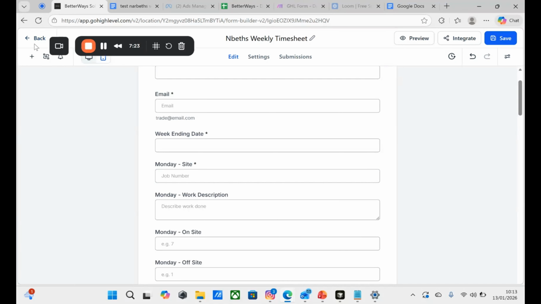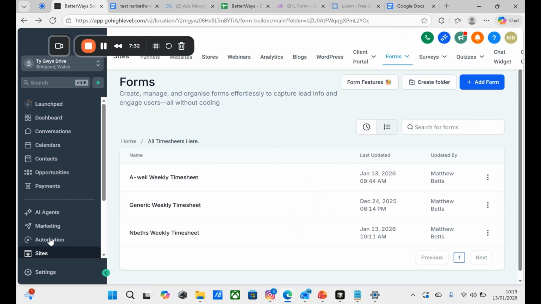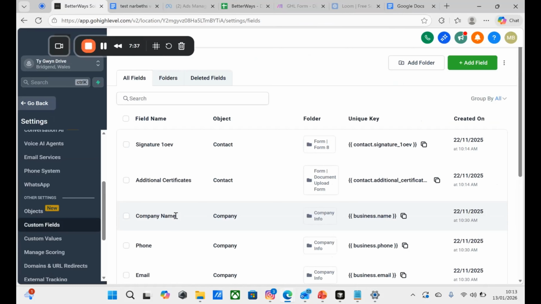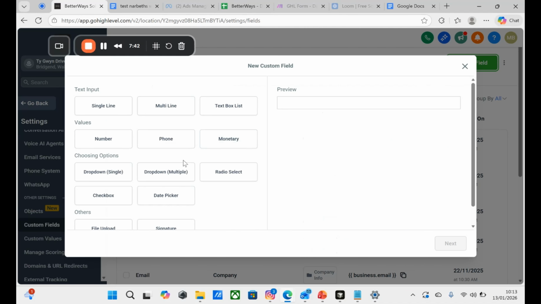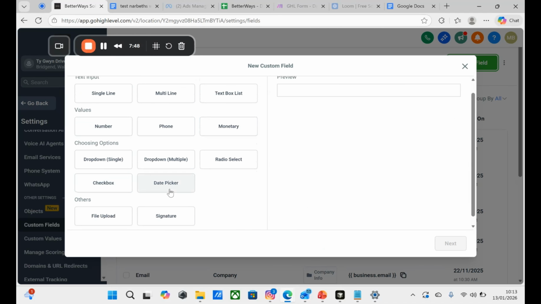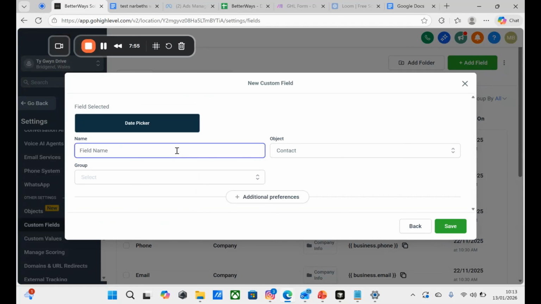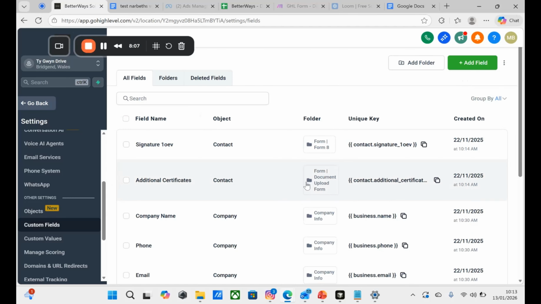And like I said again, you just build this out specific to the timesheet. So if you've got a timesheet that's completely different to this one, then all you do is you go on there, you add the custom fields, which you do on this, custom fields, and you add them all into this. So week ending date, obviously I can't do it because I've already got one. You'd add the custom field. You choose from one of these, but as it's a date, it's obviously date picker. Click next. Field name, week ending date. And as it's assigned to the contact, it's the contact, and the same there, and that's it. And then you press save, and then it would appear here.